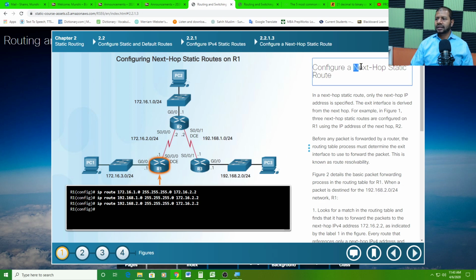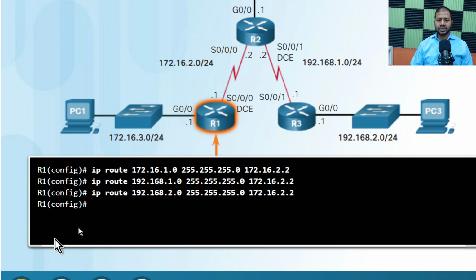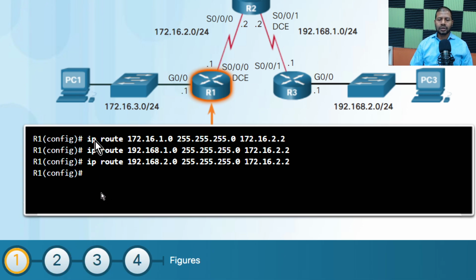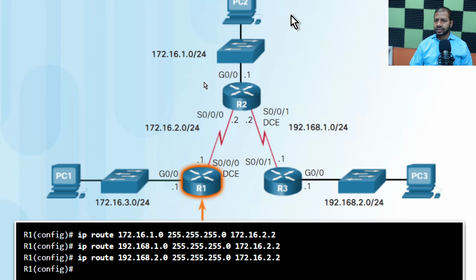Okay, configure a next hop static route. Here, how do you configure it? Again, you're in the global config mode. You type ip route, then you type the destination network, the subnet mask, and then an IP address. What is this IP address about? That is your next hop router's IP address. That means you're telling your router that to go to this destination network 172.16.1.0, with this subnet mask, try to send data to this router 172.16.2.2, just right here. Look at that.